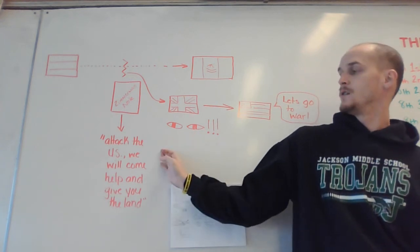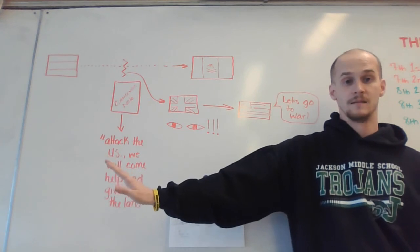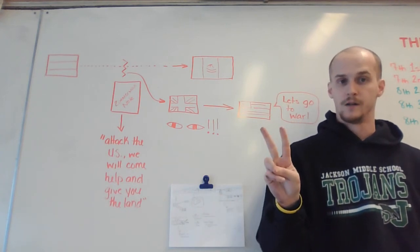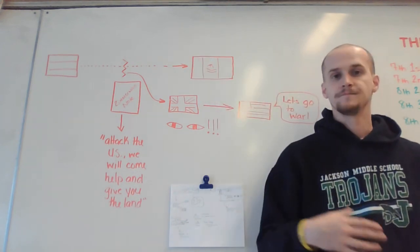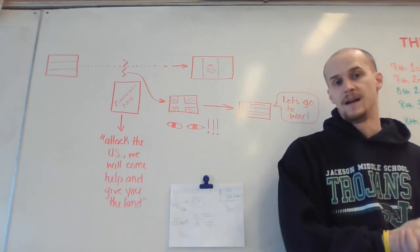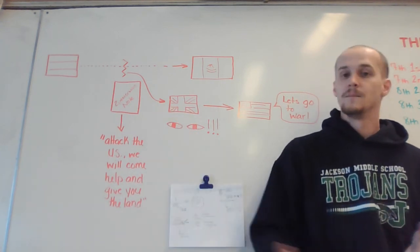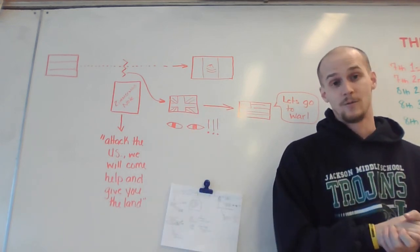And that was why the Zimmerman note was sent, because Germany needed Mexico to keep the United States occupied. Because if Russia dropped out and the United States never came, all of a sudden Germany doesn't have to fight that two-front war anymore. They can focus all of their attention in France, take out France, then take out Great Britain, and they win World War I. And then they could have come over here and helped and given the United States to Mexico had it played out the way the Zimmerman note intended. But it does not. It is intercepted, it is read, it is sent to the United States, and the United States is on their way.